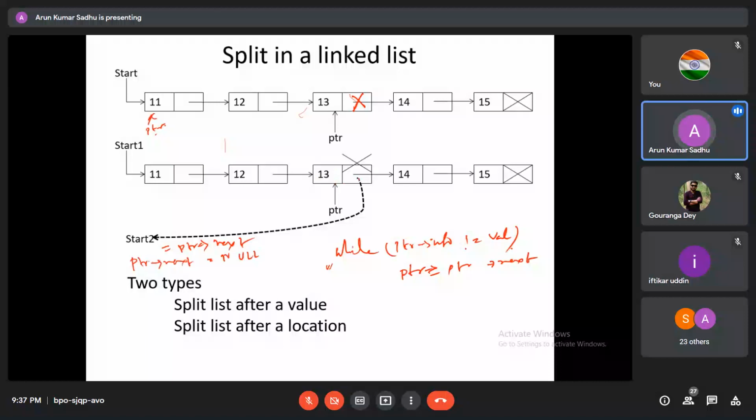So first you assign this PTR next, this 14th address, to start2, then write PTR next is equal to null. Then the rest of the portion will be cut out and it will be a second list. Clear?